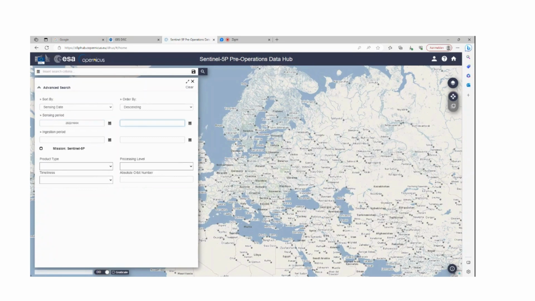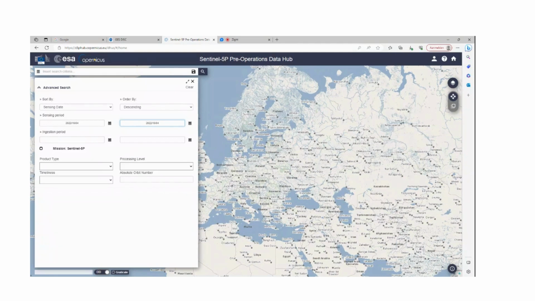Here you can put the boundary, that is the end date of when you want your results to end. And because I'm only interested in data for one day, that means my boundary is also going to be October 4th, 2022. I'm not interested in the ingestion period, so I will leave that blank.